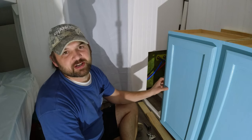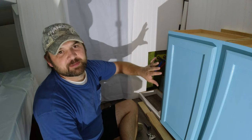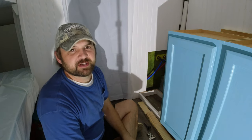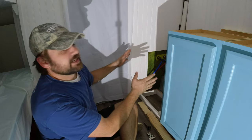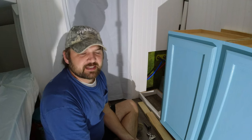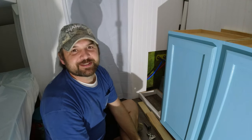So today we're going to be focusing on working on finishing up the cabinets. I was able to build and retrofit existing cabinets in a previous video, and those are installed here. But now we have this space that I have to build one from scratch. So we're going to be building a full height cabinet from scratch and trying to get it to fit in here, see if it works.